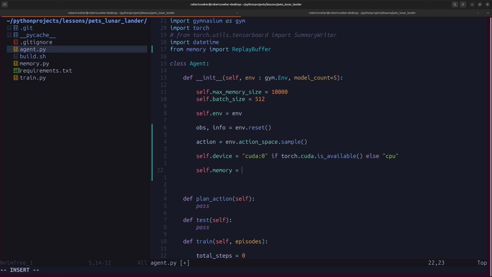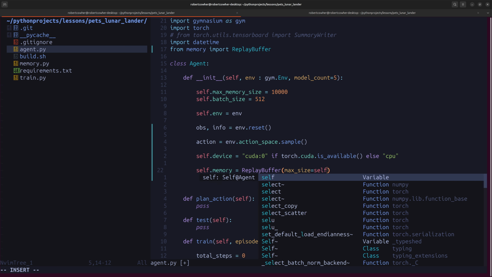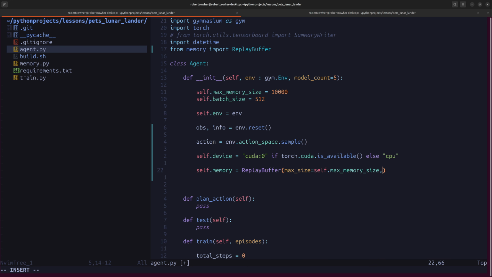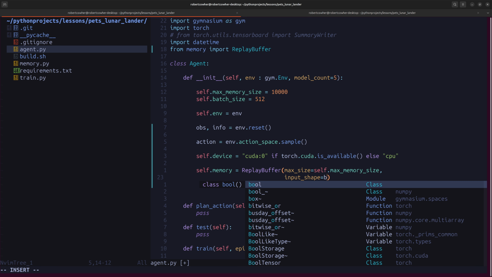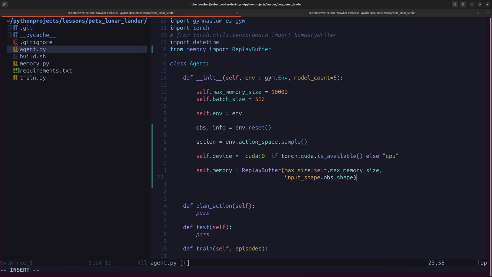And then our memory is going to point to replay buffer. And we're going to do max size is equal to self.max_memory_size. We already took that in. Our input shape is going to be obs.shape because we got the observation. So now we can pull shape information from it.